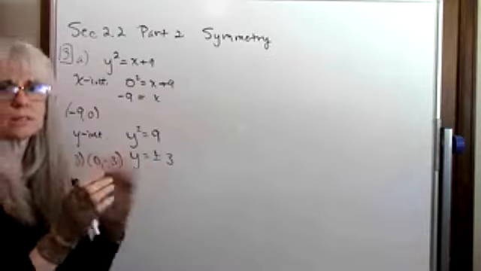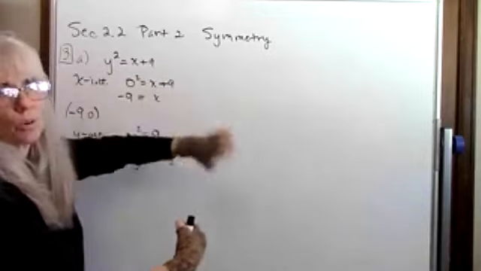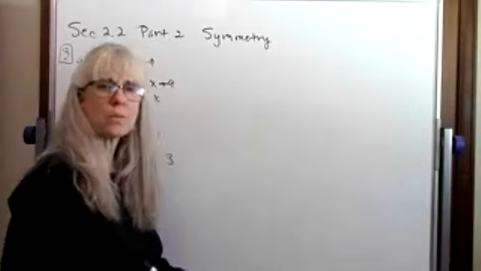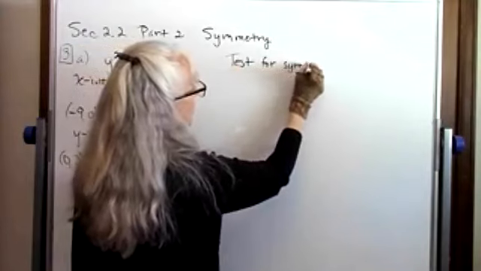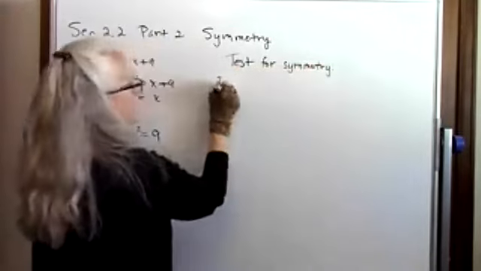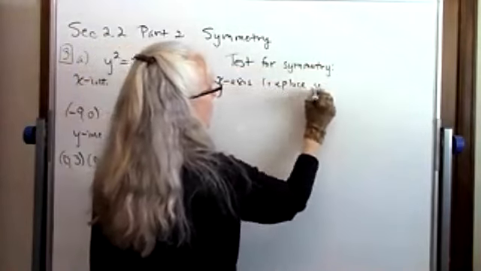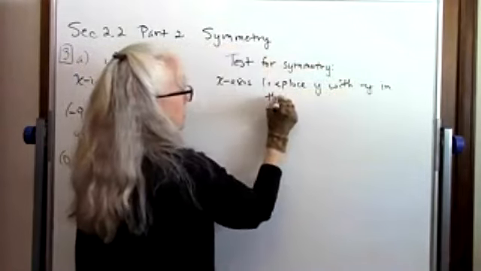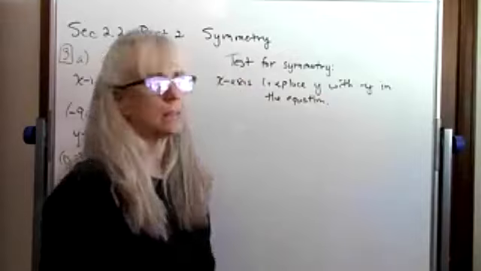And that kind of gives us an insight. If we have two y-intercepts, then maybe this thing is going to fold across the x-axis. But we need to test it to be on the safe side. So here comes our test. We didn't write these down before, but they come off those pictures we just drew. So let's do the test for symmetry. For the x-axis, what we're going to do is replace y with negative y in the equation. If there's no change, then you have symmetry.